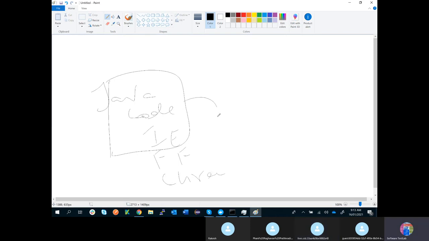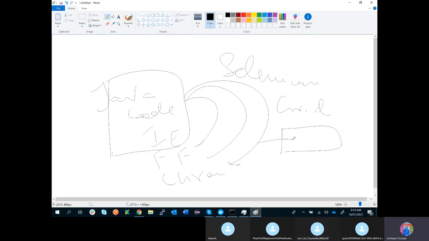Now to run all these three in different browsers, maybe you will use the concept of Selenium Grid. You will say, go on to this virtual machine and run this Chrome one, go on to another virtual machine and run this Firefox, go on to another virtual machine and run this IE machine. That's how you would be running all of them, because we want to run each one in an individual environment. You create a hub, and from the hub you create all these nodes, node 1, node 2, node 3, like that. And you are using all your virtual machines.